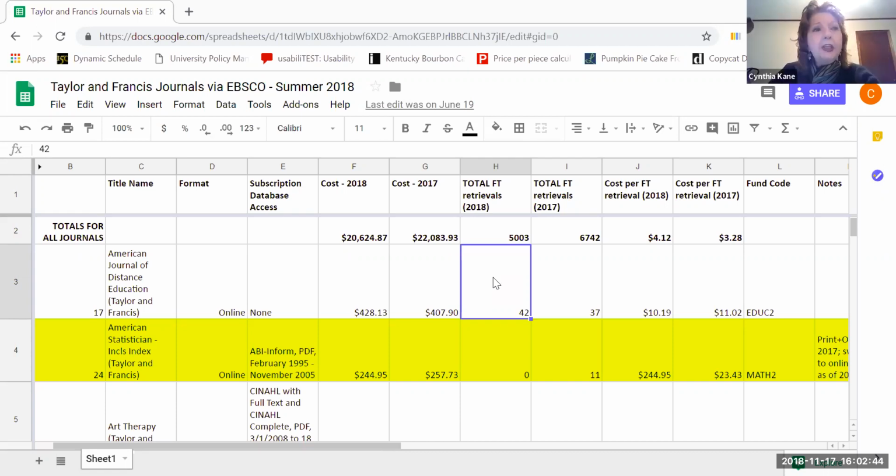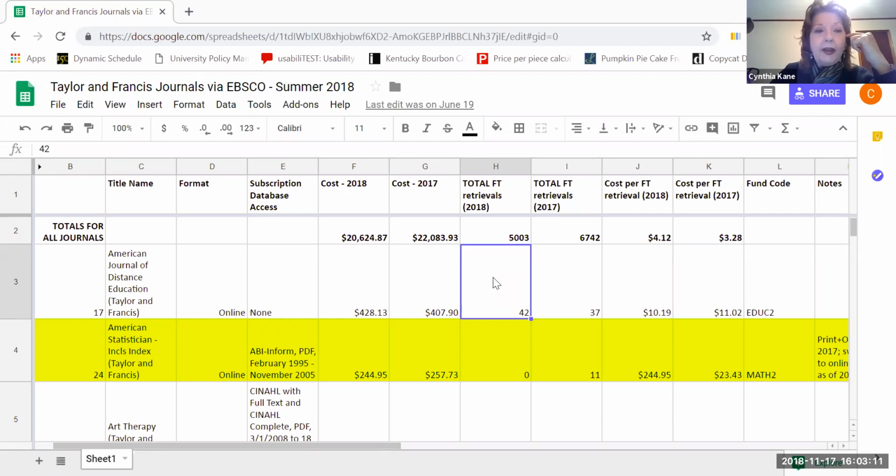That actually goes back to kind of related questions. So I'm glad that one came up. When I'm looking at full text retrievals, this is a good example. This isn't happening as much anymore, but we used to have an overlay called EBSCOhost EJS, Electronic Journal Service. We don't have that anymore.